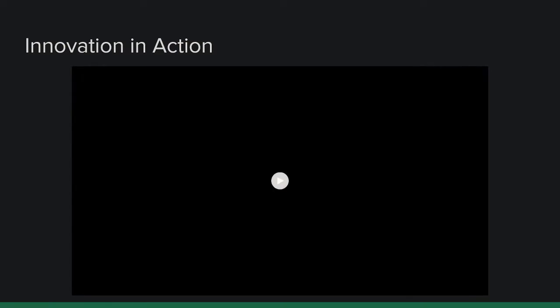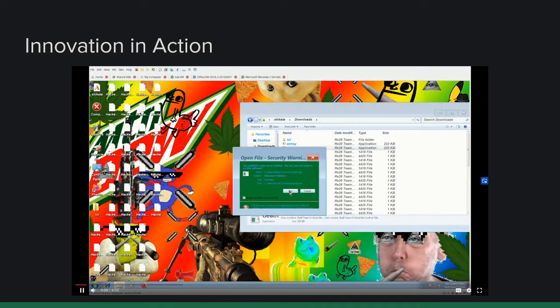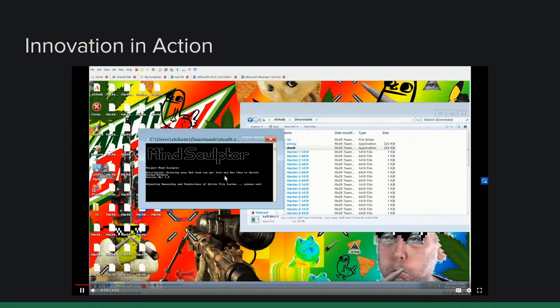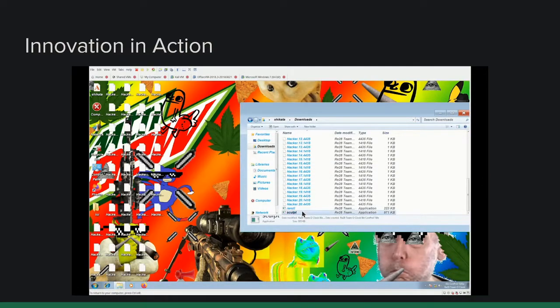So now, if you watch the video of what we have here so far, I'll jump around a little bit, but as you can see here, we have the lol folder, we have the annoying folder, we have the death folder. So we have the application, we start it. As you can see here, part of the automation is the background, the giant font, the colors, everything changes, right? So we have the reroll application, once you reroll your colors if you need it.